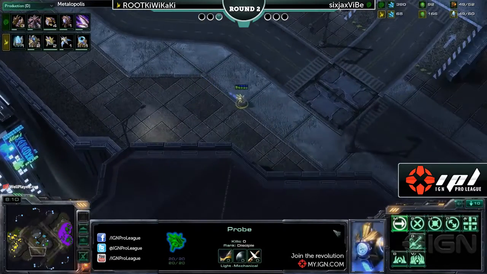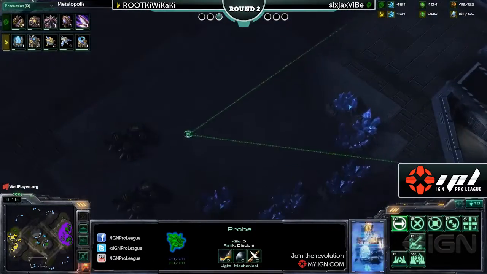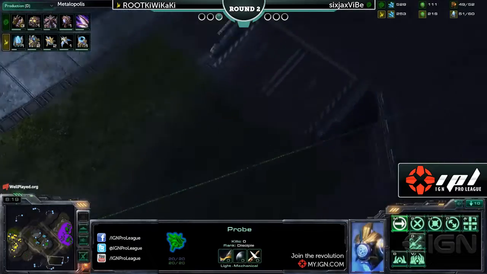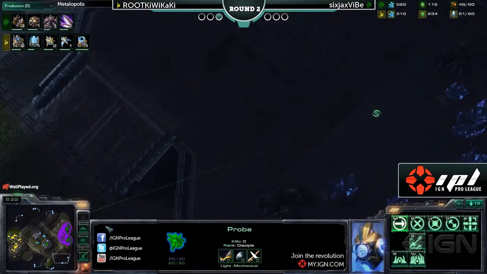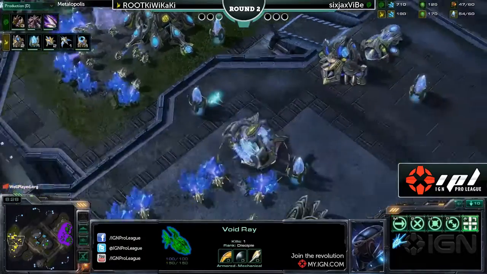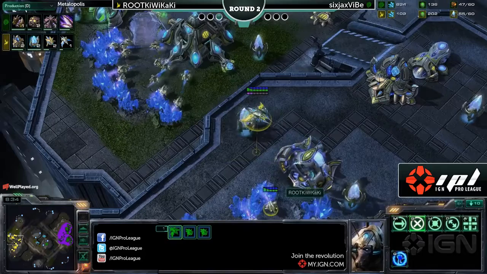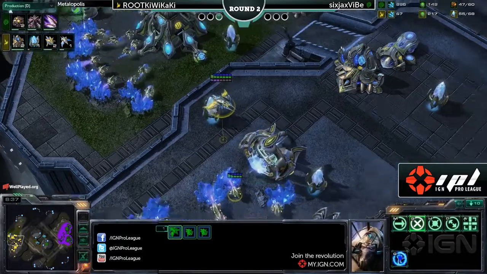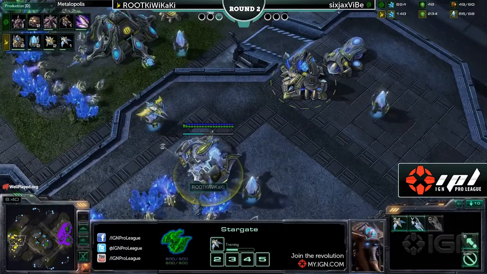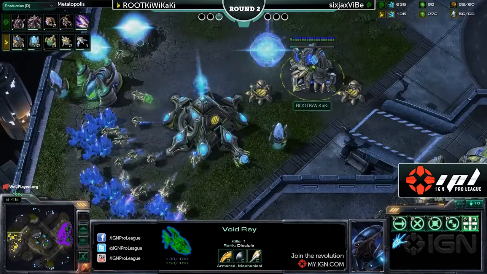Now, it's going to be up to KiWiKaKi to really scout this. You can see the path of his probe right now. It's going to be going over there, then to that natural, then to the 3rd where he expects him. Zerglings are going to poke in a little bit, but we do have a Void Ray out, as I did see the Stargate going down earlier, but Zealots were ripping through the base of Vibe. Now you know, Stargate out, first Void Ray is out, and we've got a couple of Phoenixes as well.